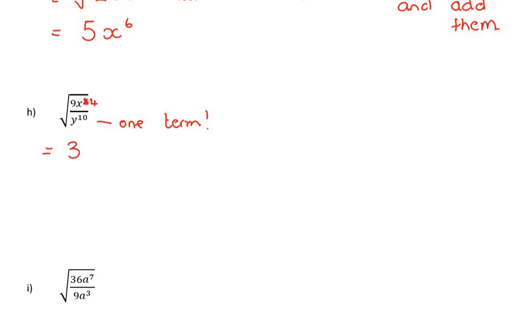Now, why did I have to change that 3 to a 4? Why did I make a typo? I knew I'd made a typo because if you have x multiplied by itself 3 times, can I divide that into 2 equal groups? And the answer is no. So when we are in grade 11, we'll do examples like that, where you can't divide them into 2 equal groups, and then what do we do? So for now, we'll always give you even exponents for square roots, because if it's x to the power of 4, I can divide them into 2 equal groups. And then y to the power of 10 would be y to the power of 5.